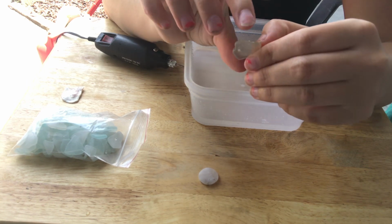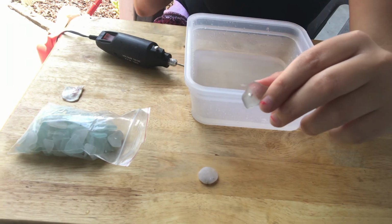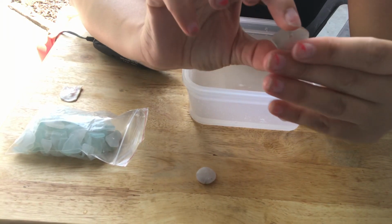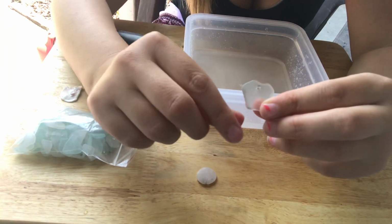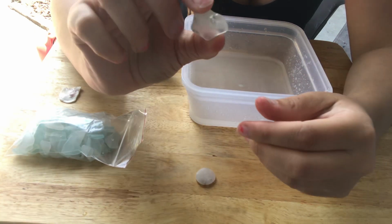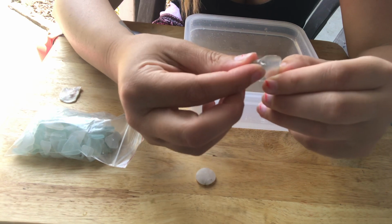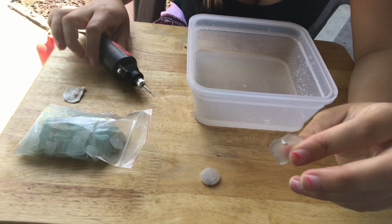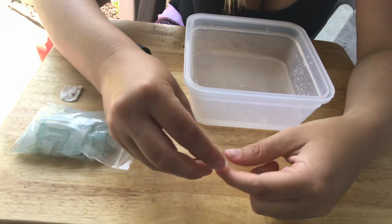And I'll probably post another video making a necklace or something, just so you guys can see how I do that. But there is a piece of sea glass that I drilled through. It's not difficult to do. If you have any questions, you can comment down below and let me know. I'll tell you where I got my drill and what I use. You definitely want to get a diamond bit tip though if you're going to cut through sea glass.